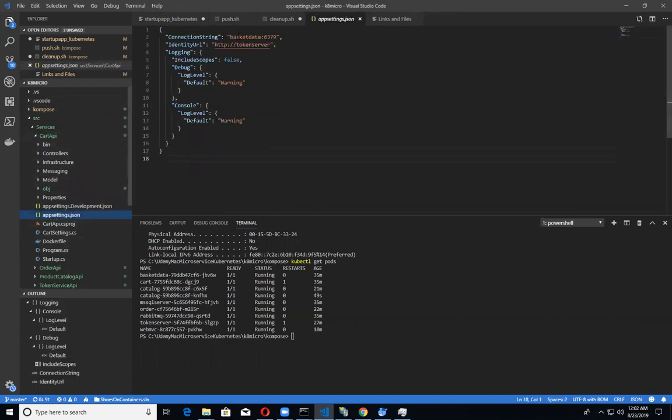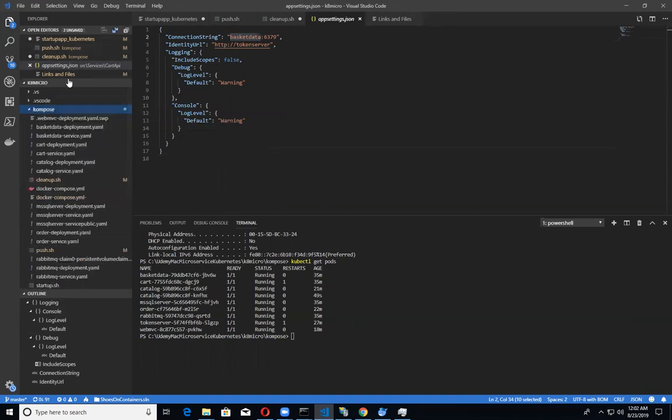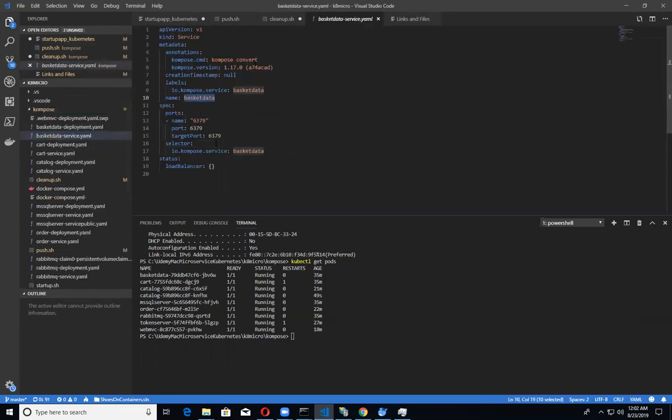As you can see right here, the connection string for that one is also basket data 6379, which is a match on this right here. If we go back to your basket data service, same thing right here, basket data 6379.